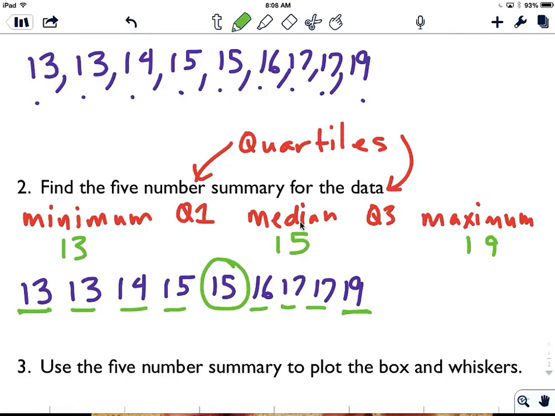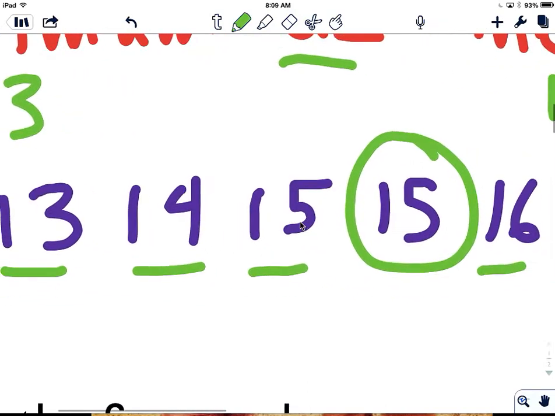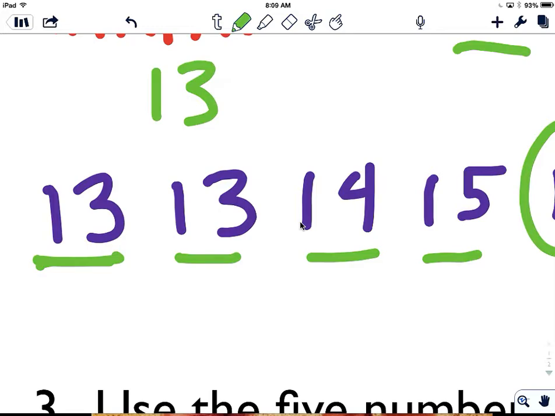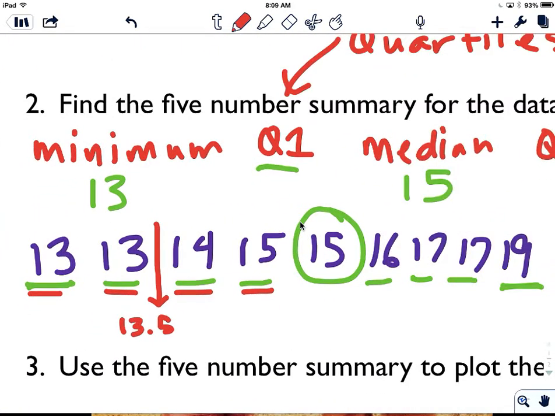At this point, I need to find the quartiles, and the quartiles are a little bit funny if you haven't done them before. The quartile is like the median of the lower half of the data. So if I'm looking at the first quartile, I'm just going to focus in on 13, 13, 14, 15. And I need to find the median of these 4 numbers that are below the median of the data. So when I look at that, I'll do my counting again. I come in 13, 15, and then 13 and 14 are exactly next to each other. So the median occurs in the middle of this 4 set. So my quartile will end up being 13.5.